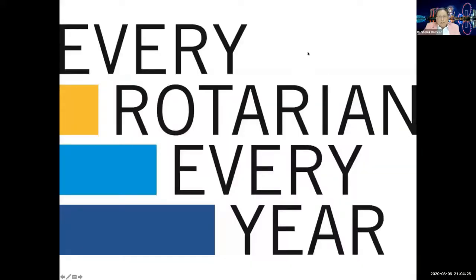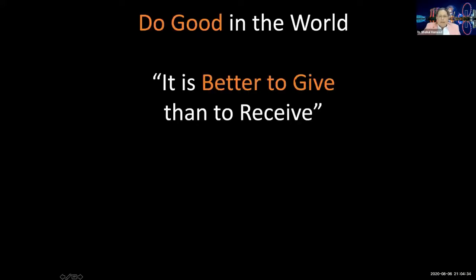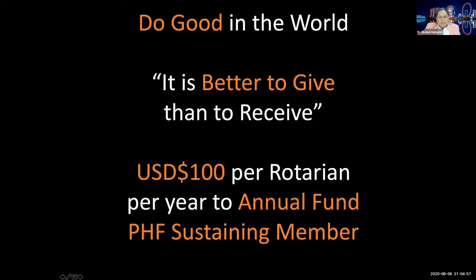Now, we want to encourage all of you to give. Every Rotarian every year. What does it mean? You can do good in the world, and it's always better to give than to receive. Trust me on that. What's the difference between us, who are the haves, and them, who are the have-nots? Can we choose who we are born as? We can't. All right. I always remind ourselves that it's always better to give than to receive.